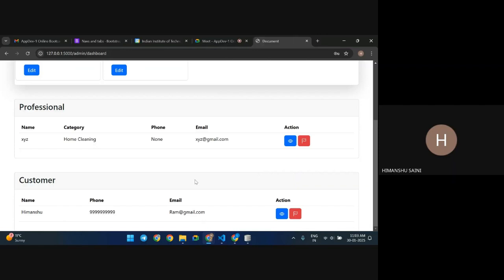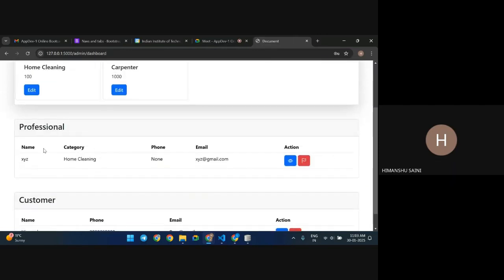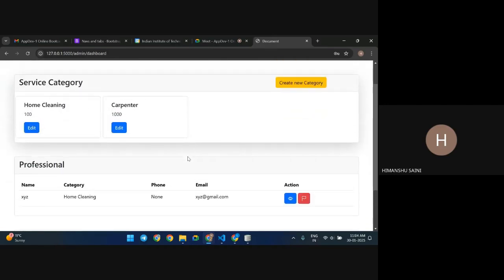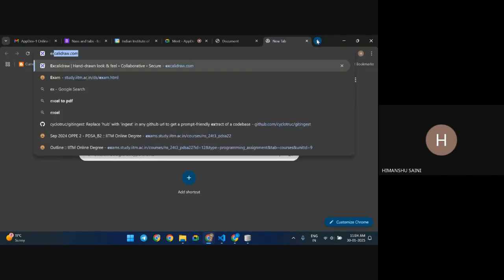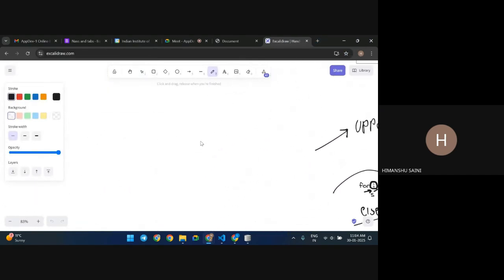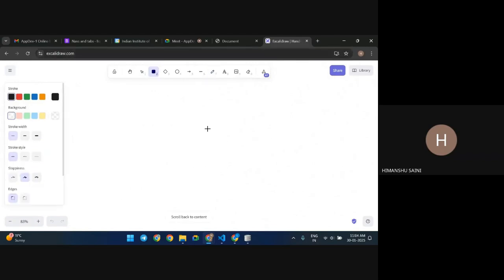We have a requirement that admin should be able to accept the request of an incoming professional. So a professional first registers under a category, and the request will come to the admin. So admin has to allow that professional to be able to provide services on the platform. So we have to look for that. Okay, so let me find that.